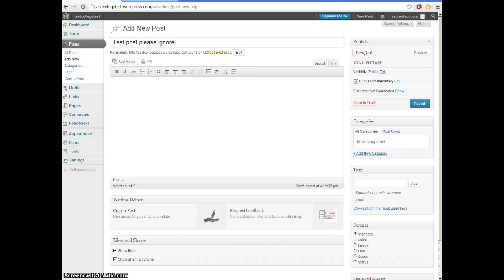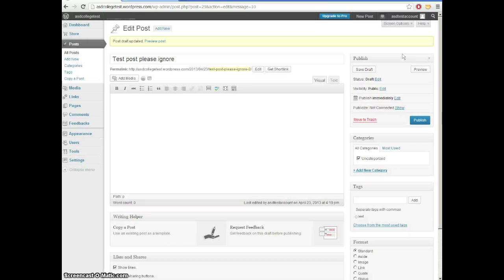Also, you should always get in the habit of saving your drafts. WordPress is pretty secure in terms of not losing your work, but your broadband could drop at the wrong time and so on. You could be unlucky, so just hit save draft and keep hitting save draft whenever you get a chance. And that obviously will give you the opportunity to recover it if you need to.